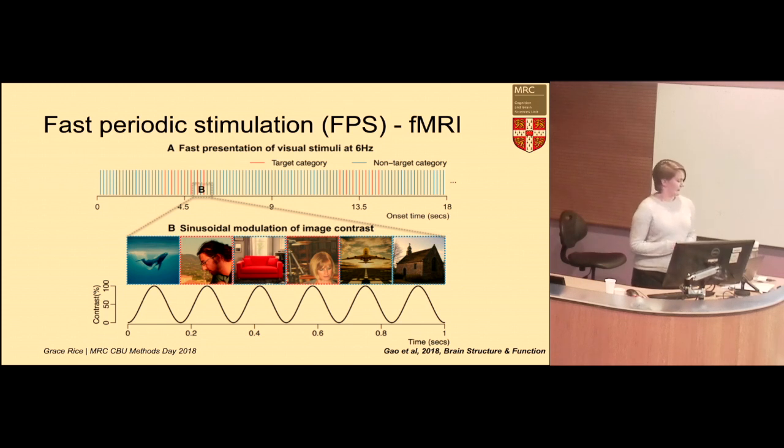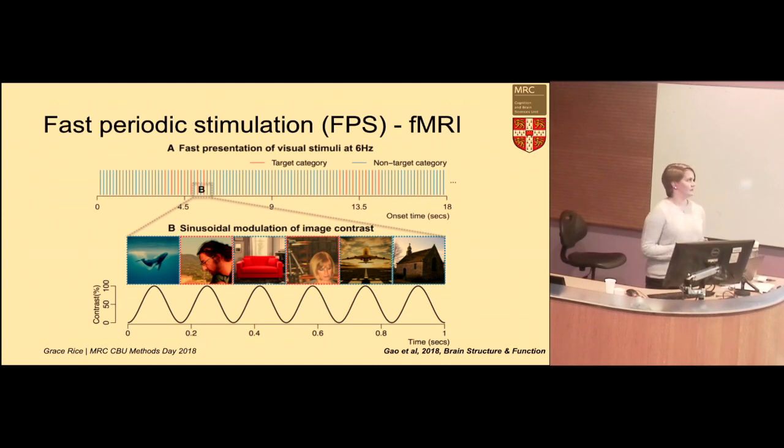And finally, just in the last couple of minutes, I'd just like to show you how they've been extending this technique into fMRI. So obviously with EEG and ECOG we get very good temporal resolution in the data, but we lack the spatial sensitivity, and that's where fMRI comes in. So for this technique, the focus is not on finding the specific timing of the responses, but it's all about trying to make the stimuli appear more natural when viewing.